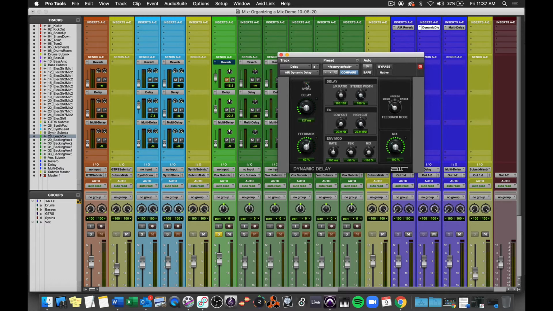So the delay is faster. If I take it out of sync mode, it will function in milliseconds. This is a little more flexible, but also somewhat harder to control. But in our case, our session tempo is not set, so this might be the best option. Let's play around with it.